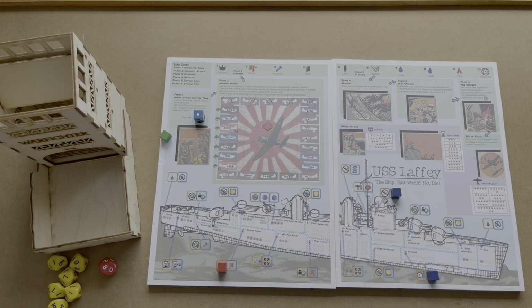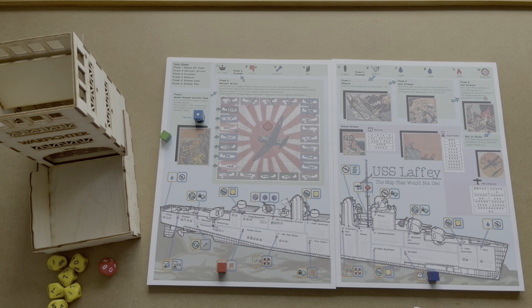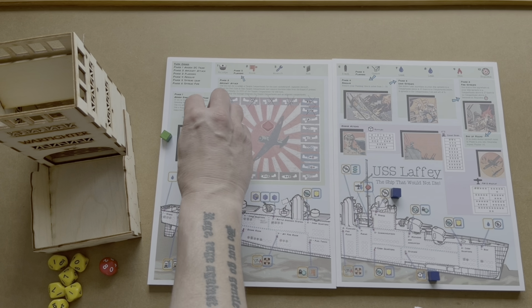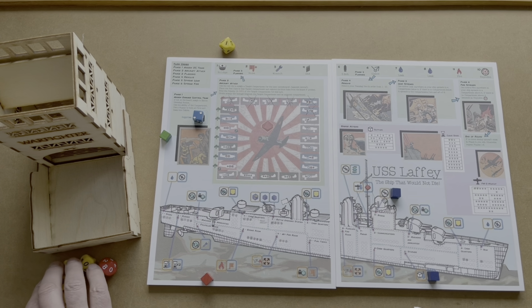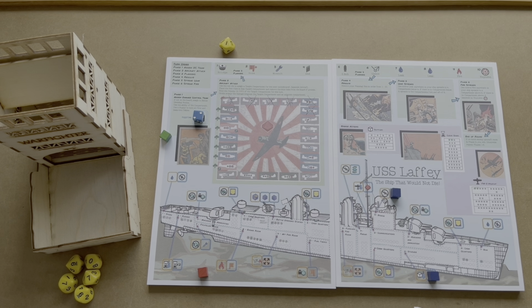So we've got no leaks or fires, so no phase five or six. We're back to assigning the damage control teams, and I think I'm going to get another supply there. I'm going to win the bridge, so I lock in a one. So we get another supply, so we're back up to two. Lock in a one. So I'll do that. And we roll for the damage. It's only one damage, and it's going to be in the aft section.